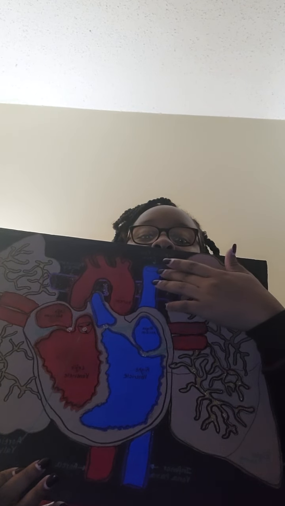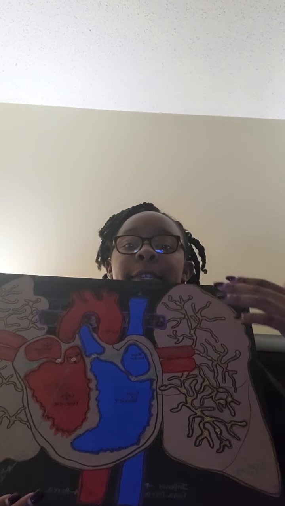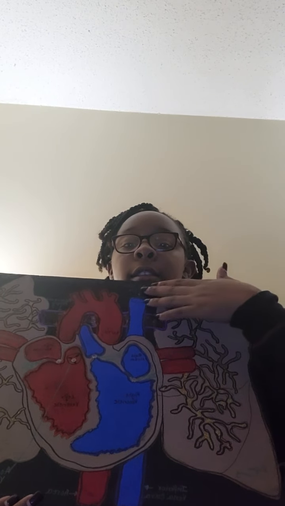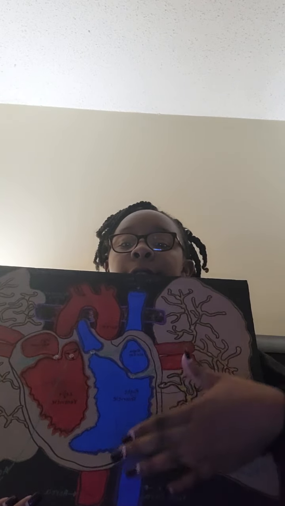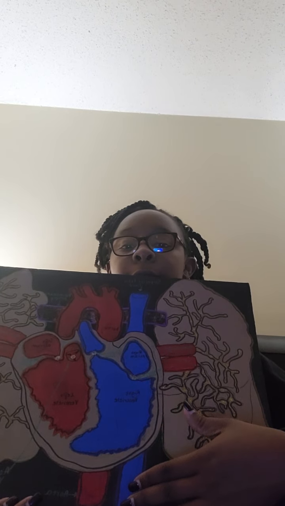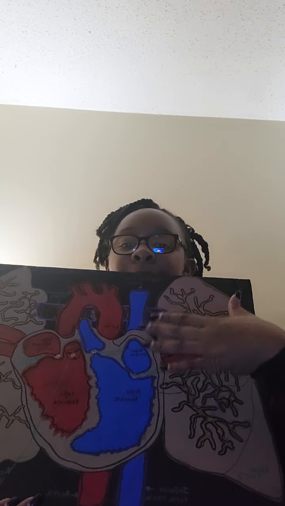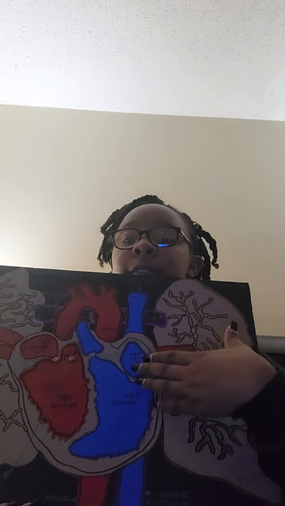So blood would enter in both the superior and the inferior vena cava. This is deoxygenated blood, meaning that there is no oxygen in the blood. So the blood will come through both sides. The superior vena cava will receive blood from the upper part of the body, and the inferior vena cava will receive blood from the lower part of the body. Both of these areas would meet in the right atrium, which is here.